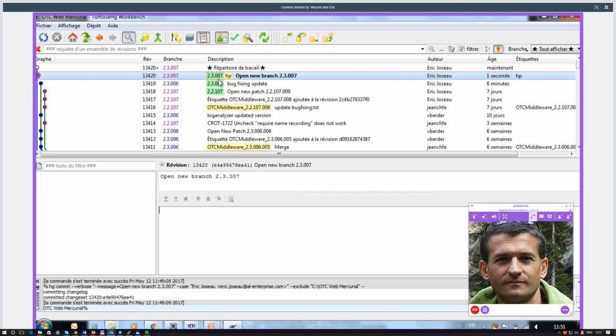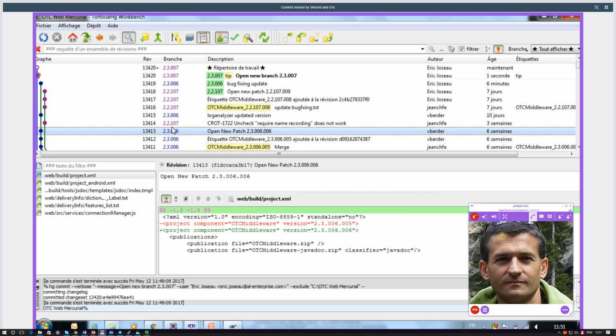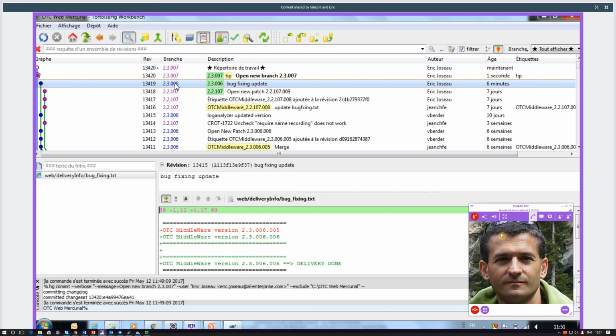But for example, if you want to deliver the next batch of these 2.3.006, if you want to deliver this patch, you have to be up to date. You have to place your workspace to the last commit inside this branch to put the label on it.